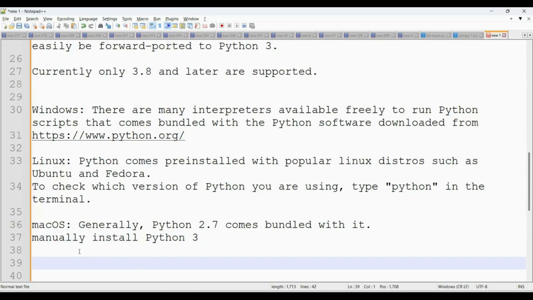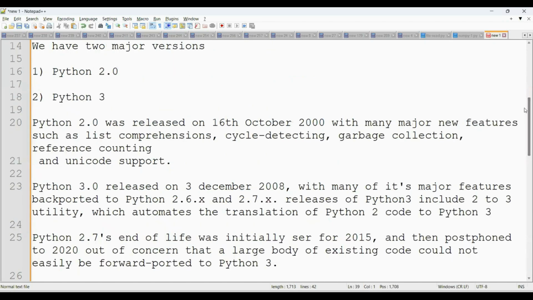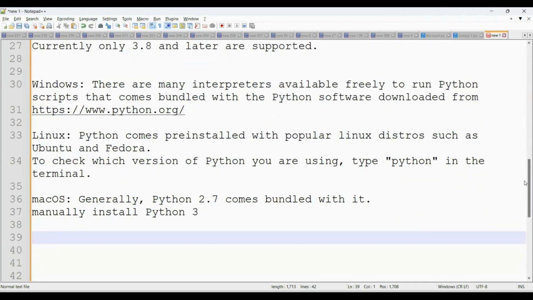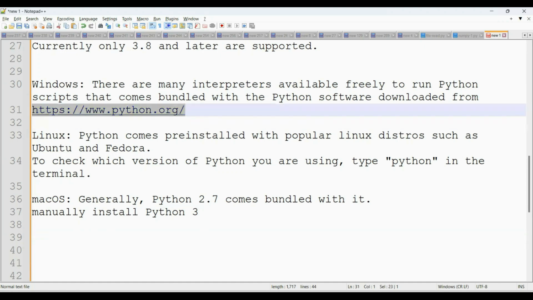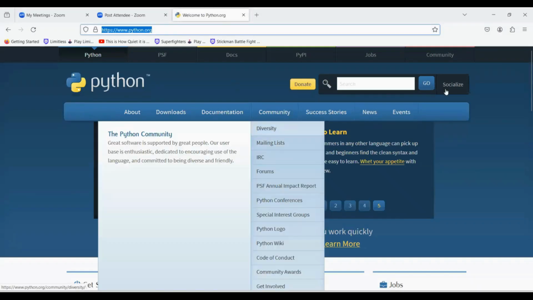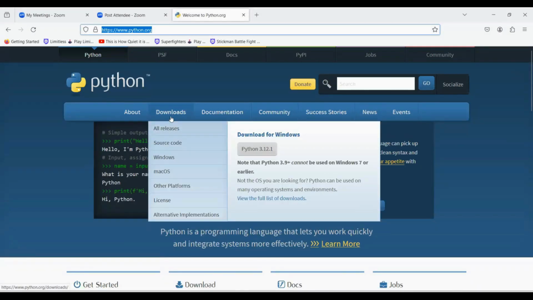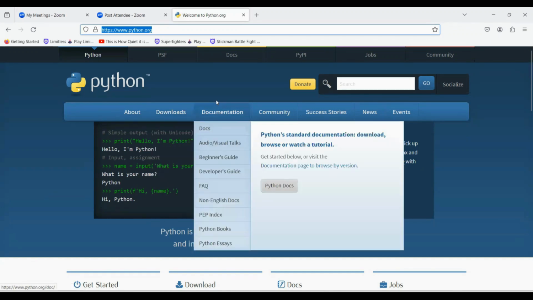Okay, so this is the brief idea of Python, when it started, who founded it, what versions you are currently using, and which website we need to refer. So these are all very, very important things. Please visit python.org, this one, and you can see downloads, source code, Windows, Mac OS, and other platforms.